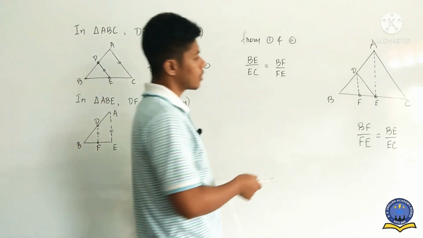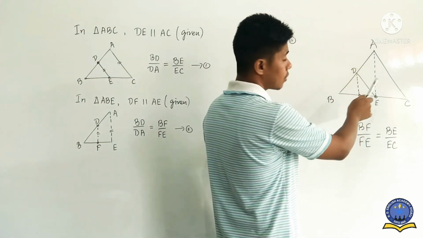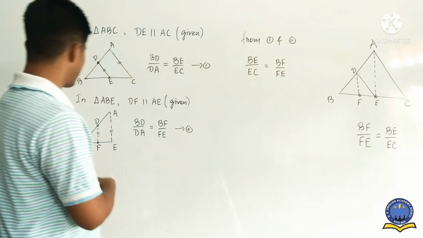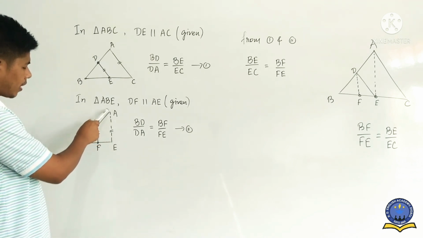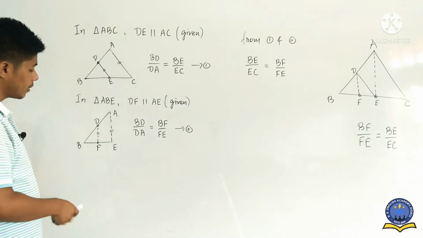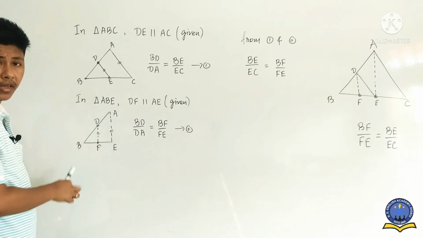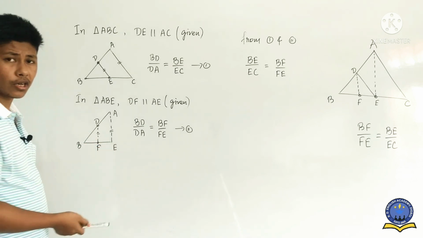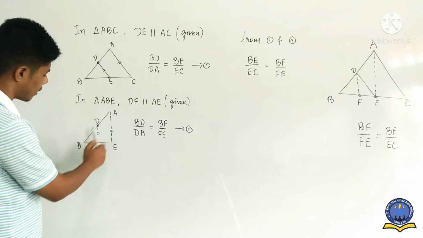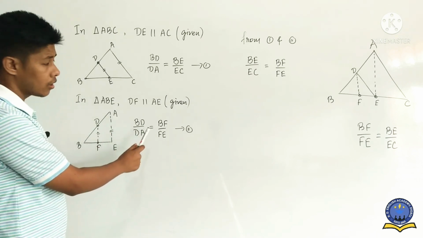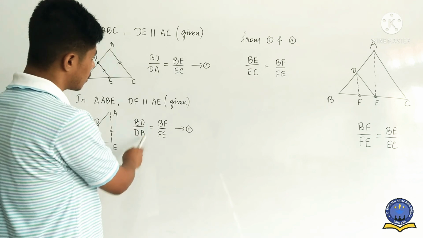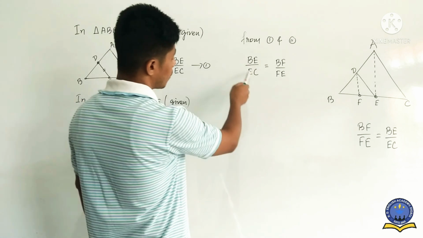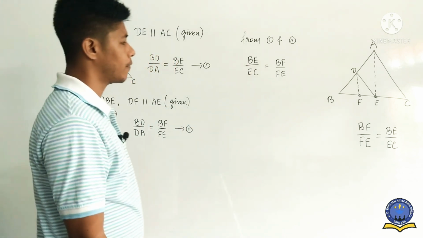Similarly, the second condition is given here, DF parallel to AE. So that's why in this case we have to take the triangle ABE. So if we take this triangle ABE, you see here ABE, this one we take. And in this case, this DF is parallel to AE, isn't it? So if DF is parallel to AE, then easily we can apply the Thales theorem one more time. So here BD by DA equals BF by FE. So this one we write here. So if you see equation 1 and equation 2, the left hand sides are equal, so that's why we have to compare the right hand sides. So finally we get here BE by EC equal to BF by FE.